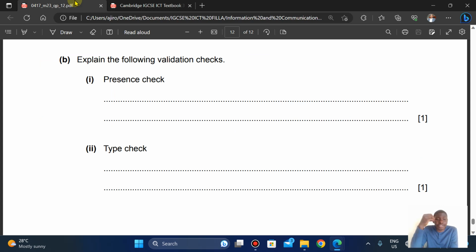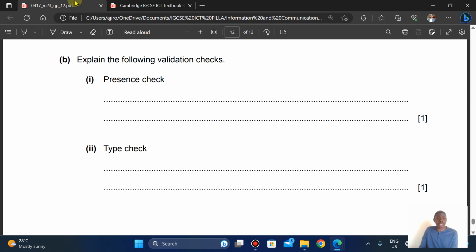So for the present check, what it does is check that the input data is not empty.